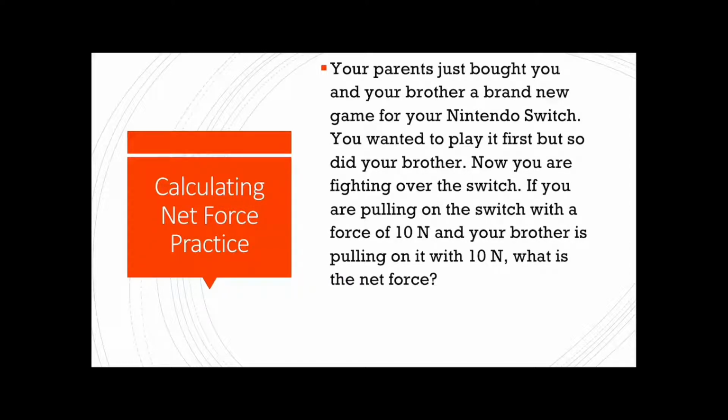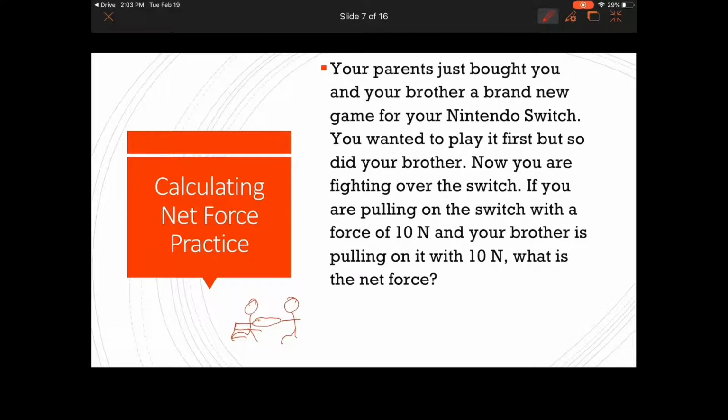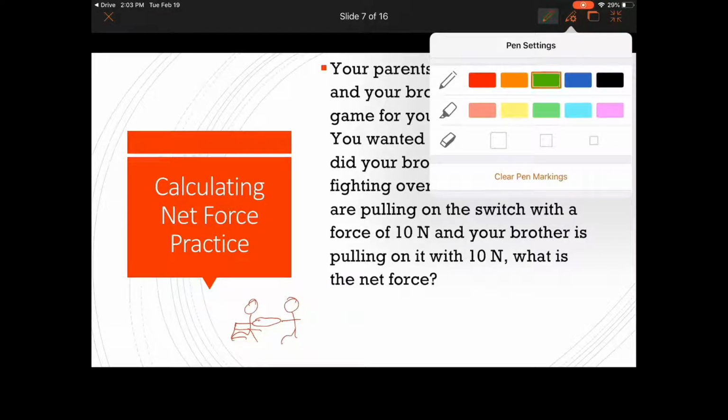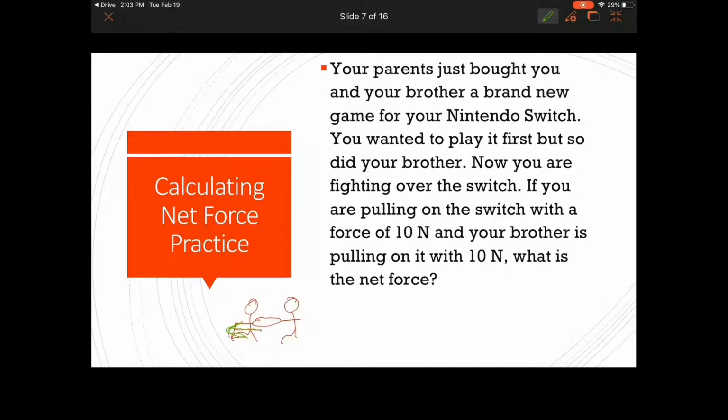So you're going in opposite directions, because imagine you're here, the Switch is here. Don't judge my artwork, it's terrible. You're pulling this way. He's pulling this way. Okay? So you're pulling in opposite directions. So we're going to subtract the two numbers. If you're pulling at 10 newtons and he's pulling at 10 newtons, your net force is 0 newtons.